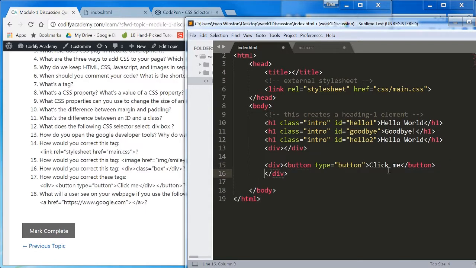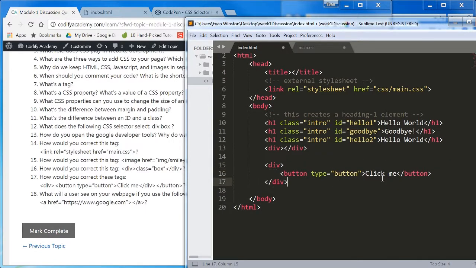You want to be careful to never mix up your opening and closing tags like that. You cannot close one element inside of another. Cannot do that. The browser will dramatically misread your code here. Either it's a div inside a button or a button inside of a div. In this case, both the opening and closing button tags need to be contained inside the parent div element.